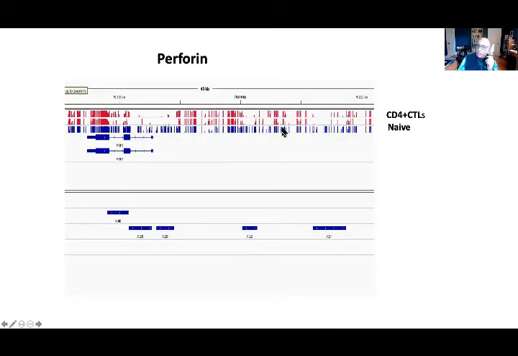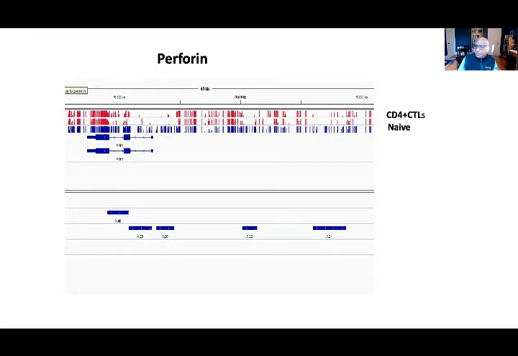Let's show you one more example. If you think of perforin, crucial in CD4-CTLs and CD8 cells, open chromatin. So you had to demethylate heavily during development. You had to take a CD4 cell, it went through a program, you demethylated it heavily in order to now get the expression of this new cassette of genes, which are making it more like a CD8 cell. This is the naive cell, this is the CD4-CTL. Obviously, I just showed you a couple of examples.